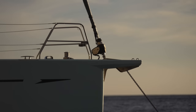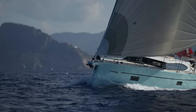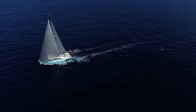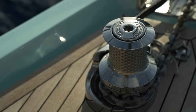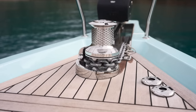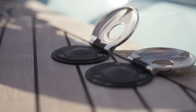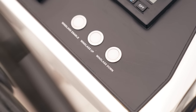The 495's large bowsprit allows for easy launch and recovery of the anchor and also gives the ideal tack point for an asymmetric spinnaker or code zero. The windlass comes complete with warping drum and is styled into the bowsprit for ease of operation and access. Foot switches are located nearby and you can opt for dedicated buttons back on the pedestal, making berthing stern-to effortless.